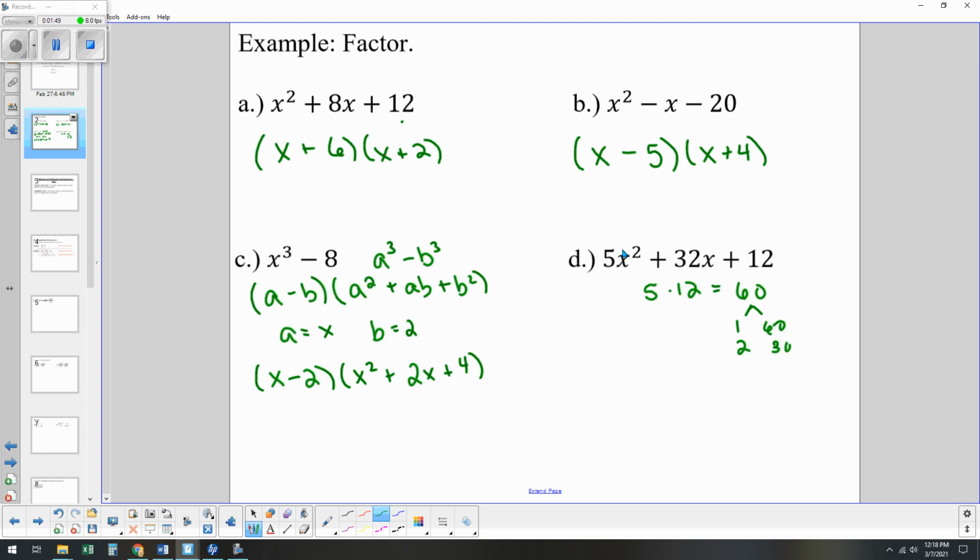Those are our numbers. So here's where we could either do it by grouping, where we write 5x squared plus 2x plus 30x plus 12 and factor by grouping, or take ax and put it over each number. So 5x over 2 and 5x over 30. 5x over 2 doesn't reduce, so it's going to stay 5x plus 2. These both divide by 5. So this is going to be 1x plus 6, or just x plus 6. All right, so we're going to need to be able to factor to do our lesson today.